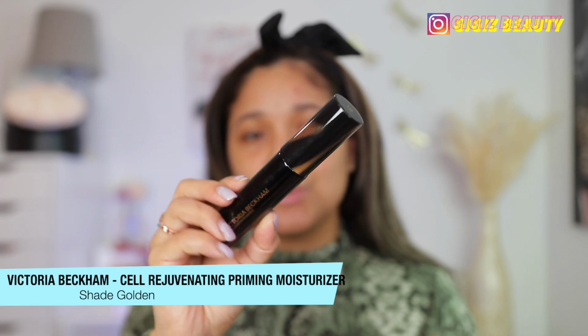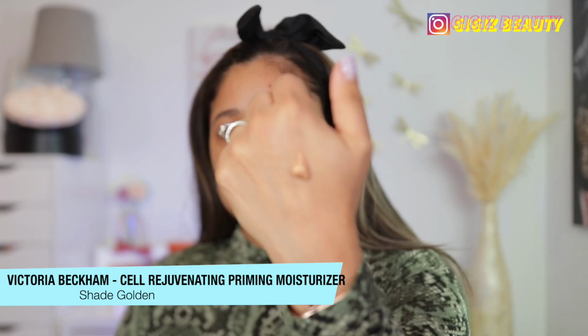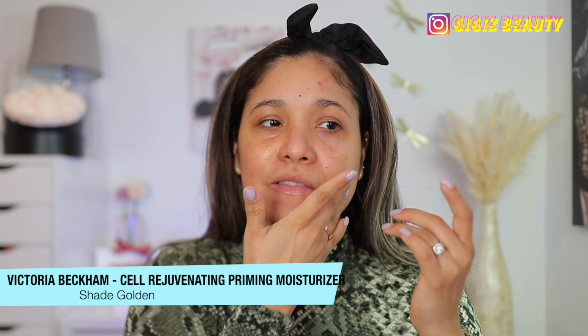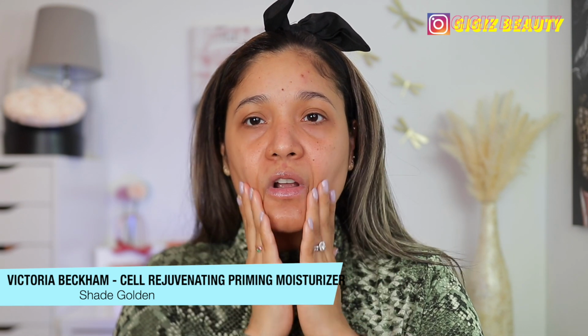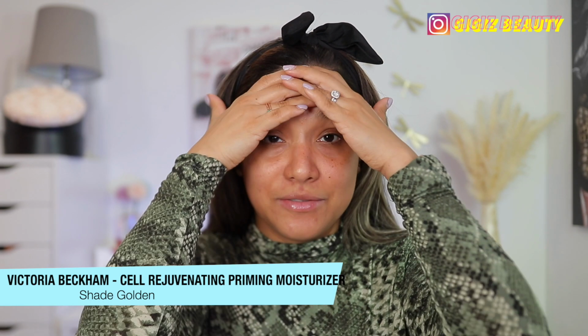This one comes in two different shades. I have the shade Golden. So this primer looks like this. When you blend it out onto your complexion, it doesn't provide a ton of color, but I think that if you are fair complexion, you're gonna be able to get sort of a bronzy effect. To me, it doesn't add any more color to my complexion, but it just makes everything look beautiful and reflective and golden, which I like. I've tried mixing this product with a foundation way too neutral for me, and I also liked it that way. So this is a nice primer in my opinion.